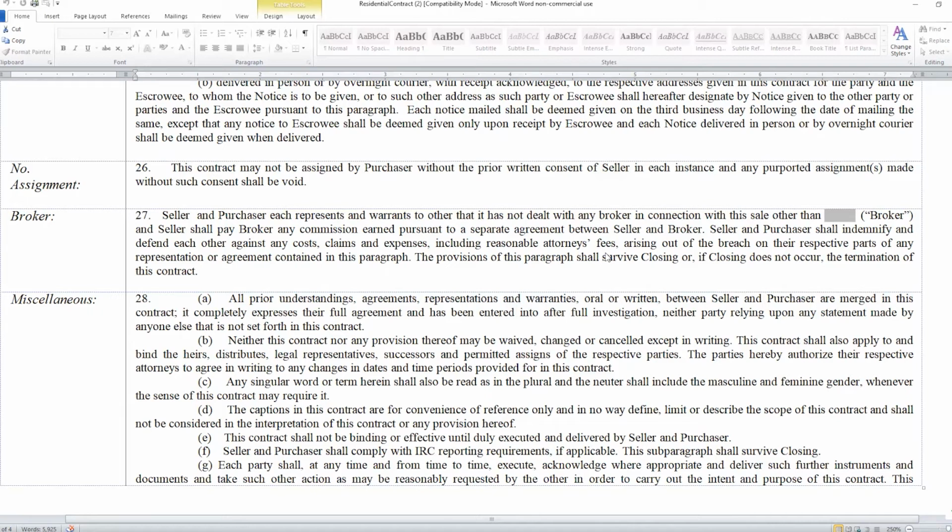If you are a buyer's broker receiving 3% and only 2% is paid out through MLS, it should be specifically inserted within this paragraph that the seller is paying X amount to the listing agent, 2% to the buyer's broker per MLS, and also 1% to the buyer's broker. Because if you have a 3% agreement with your client, the seller has no privity with that. And they may not be aware, even though it's clearly written on your sales agreement, that they're to pay 1% out of the net to you, which in essence the buyer is including with their offer. That's not stated anywhere within this contract.